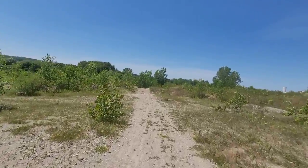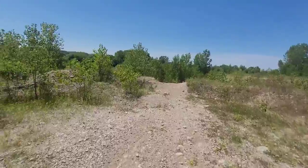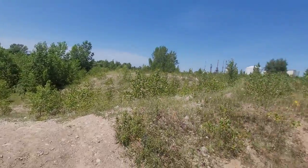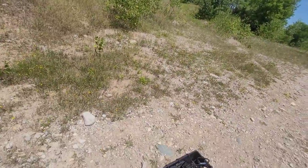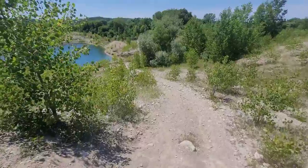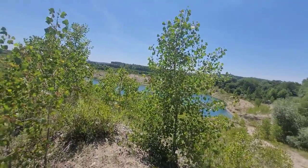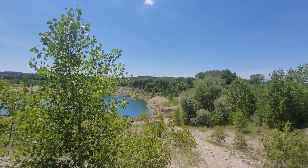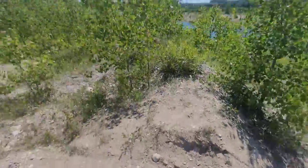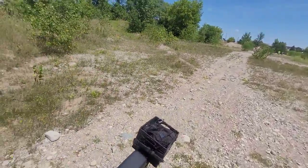Okay, here's what I'm talking about on the map. This bump might be here for a reason, and I'm gonna check before I jump. Look at that. Yeah, no chance. Not a chance in hell. Look at this. Well, okay, that's not that bad, but it looks like there's a road down there too. I just don't trust this at all. Look how steep that is. Yeah, I'm not gonna go there. Definitely not.